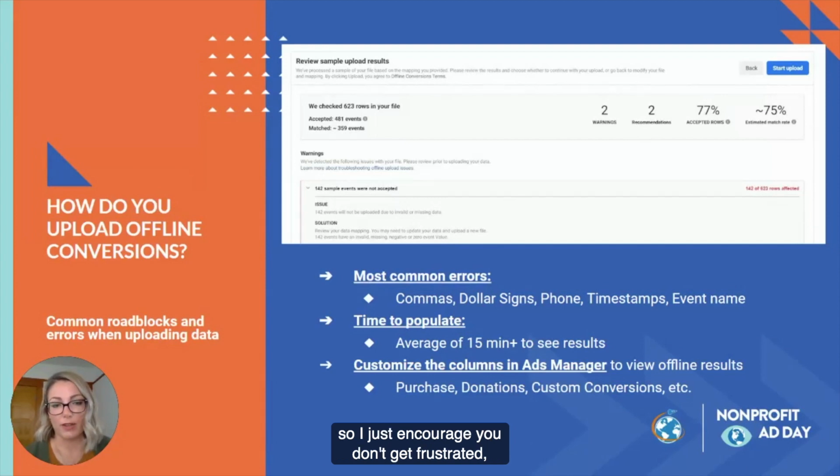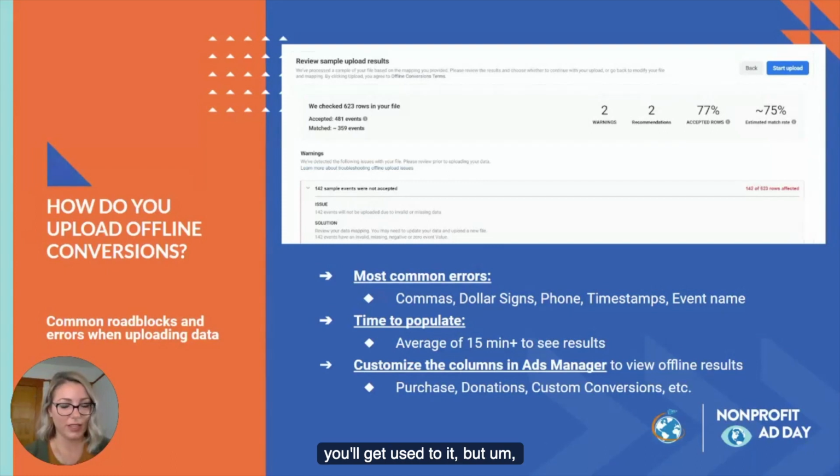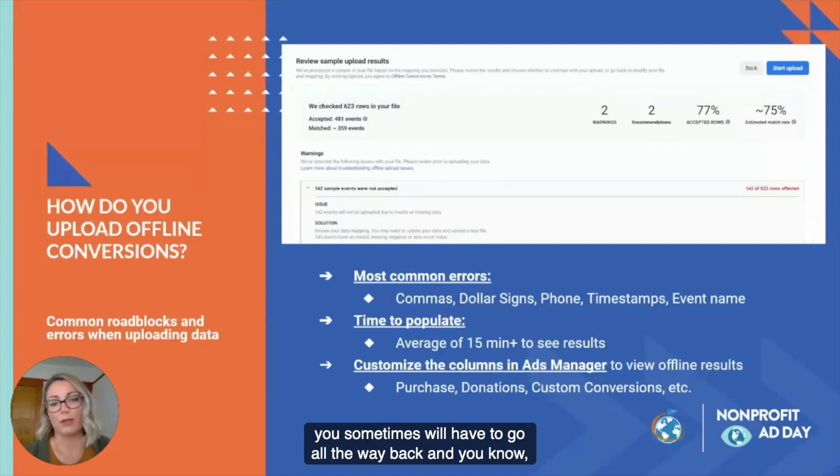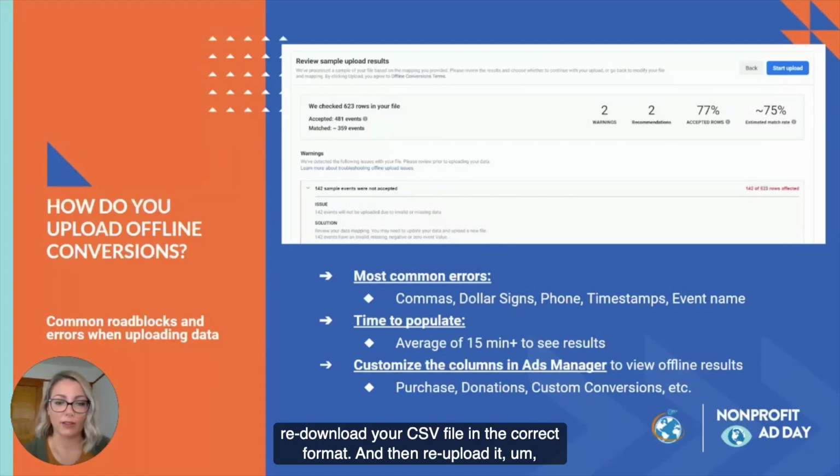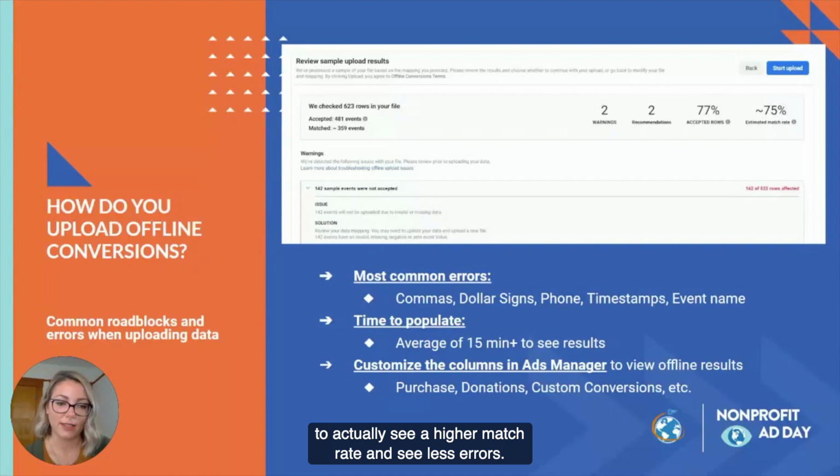So I just encourage you, don't get frustrated. You will get it, and once you get it, it's really nice and great, and you'll get used to it. But you sometimes will have to go all the way back and re-download your CSV file in the correct format and then re-upload it to actually see a higher match rate and see fewer errors.